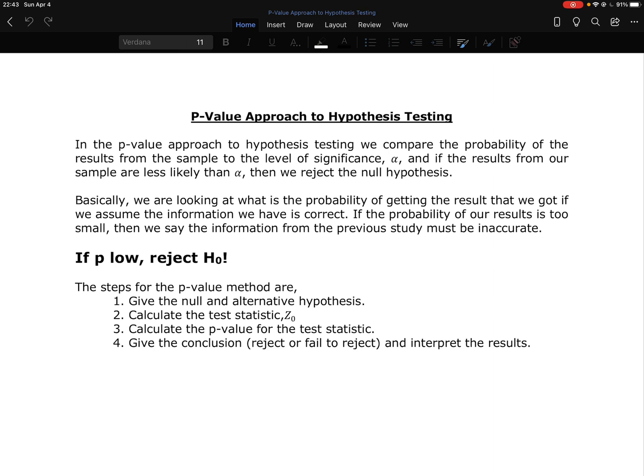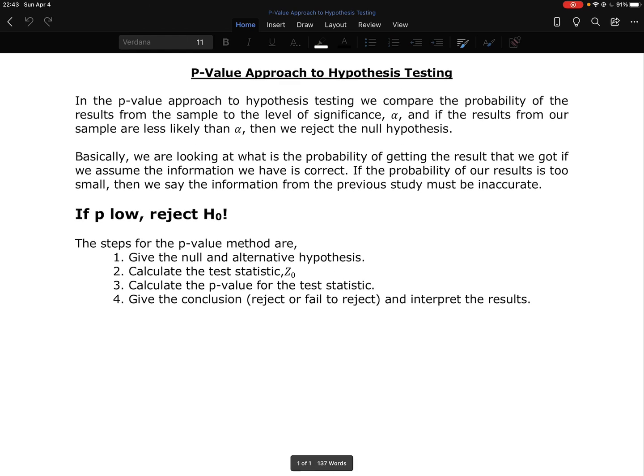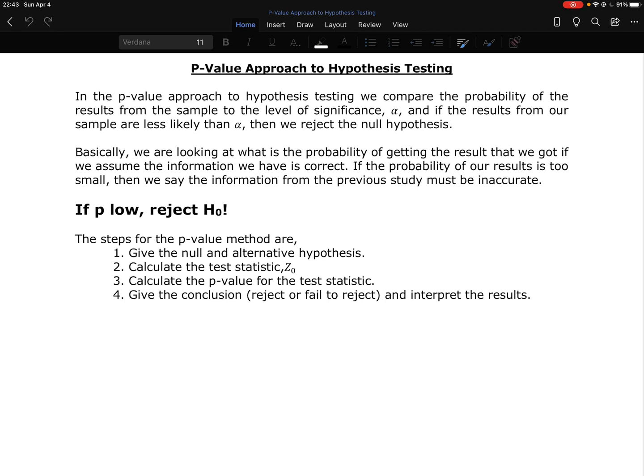So to help you as you are going through this to remember the things that you need to do, I do have some steps that you can follow. I recommend following these. We will use Excel as we go through these. So I'll show you how to do everything by hand, but then also in Excel. And that'll help speed up this process, and it makes the steps a little more loose in that regard.